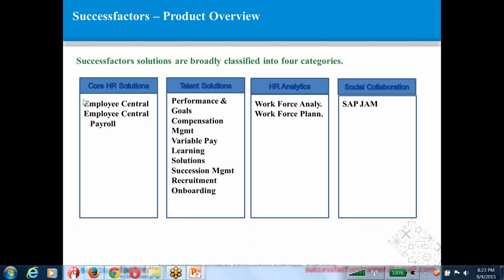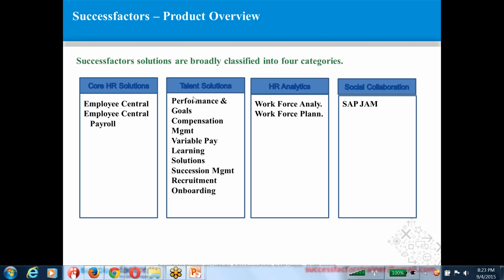And just for your information, Employee Central is the module that SAP developed after taking over the SuccessFactors company, guys. I mean to say, before SAP took over SuccessFactors, they didn't have any module which could offer the core HR needs for any organization, guys. SuccessFactors used to operate only in the talent management pool, guys, and they are really good with respect to those modules, and they are the market leaders in providing these solutions in the talent management suite, guys.